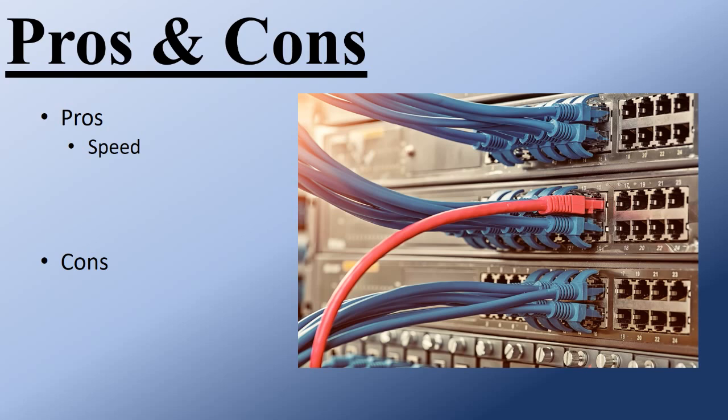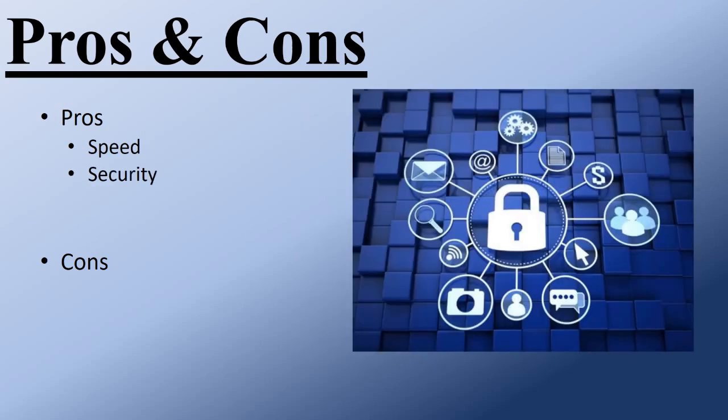The second perk is going to be security. A major point when it comes to security is that there are no radio transmissions to intercept. In order to mess with this cable, you actually have to hack the router, switch, or gateway itself, or access the wiring or switches physically in order to look at the packets or to mess with the cables on the network.